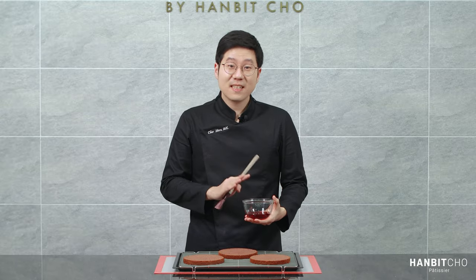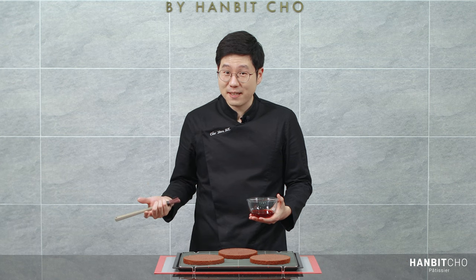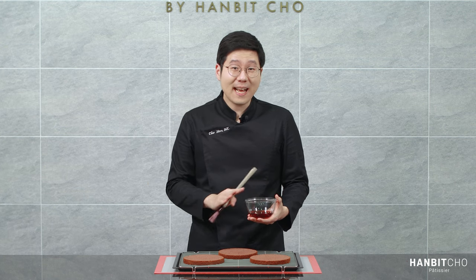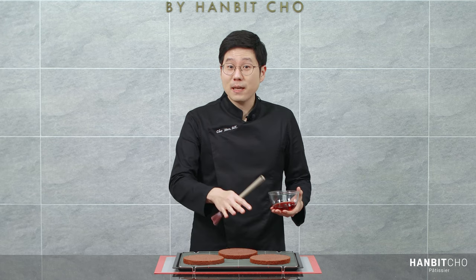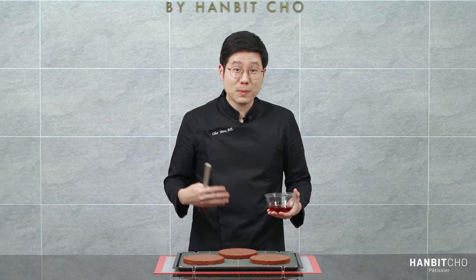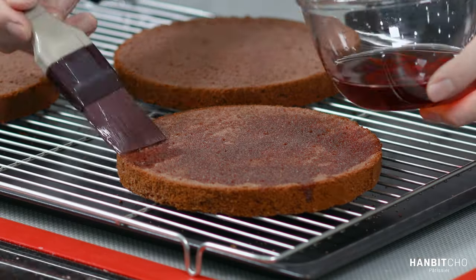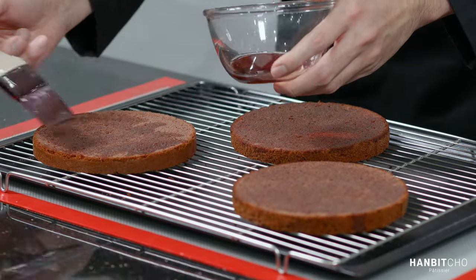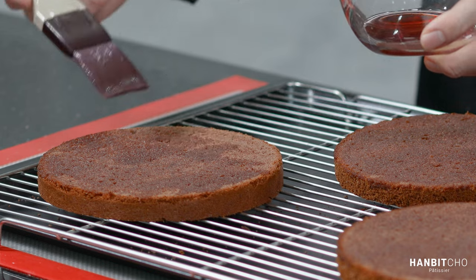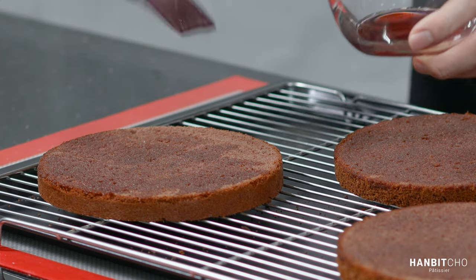Now, the syrup. This cherry syrup is a mixture of the cherry syrup from the canned amarena cherries, as well as a bit of water and Kirsch liqueur. The syrup is delicious. And do apply all the syrup to your Genoise because you want to keep the Genoise moist. Just be careful not to brush off the crumbs when you're applying the syrup. So my advice is to just tap, tap.